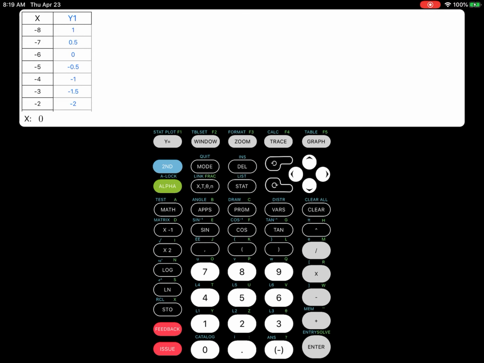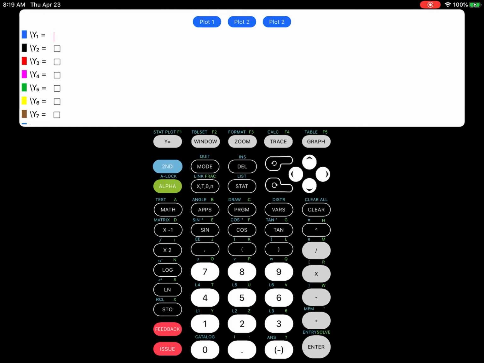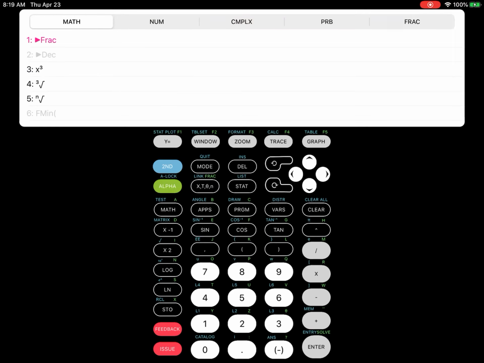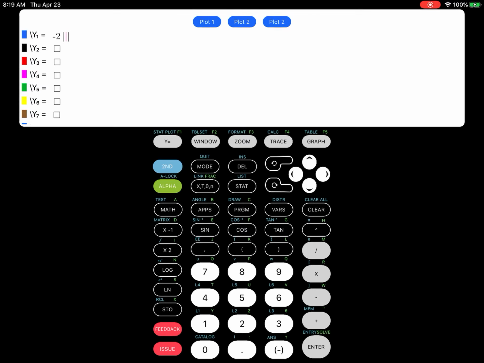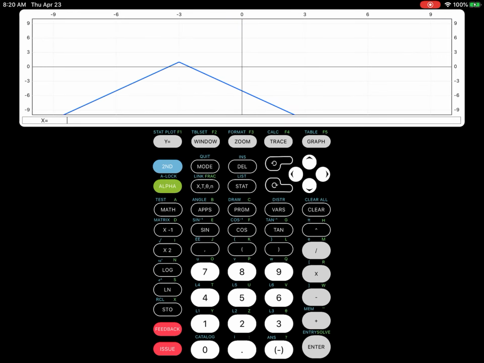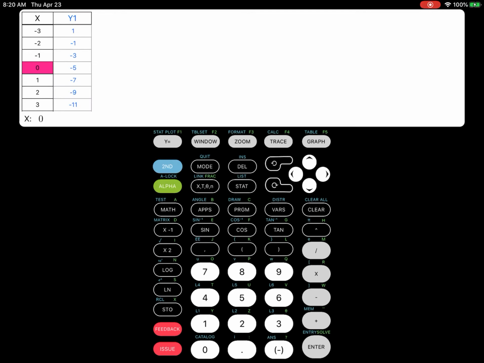So we go back to our calculator. Once again, we hit Y equals. Clear all this out. As I said, this one, D, is -2. So you have to do the negative sign, not minus. Math, right 1, absolute. Alpha, stow where x is. Plus 3, right arrow, plus 1. And it should look like that. We hit graph, gives us our graph look. We hit second graph, and it gives us our value points.